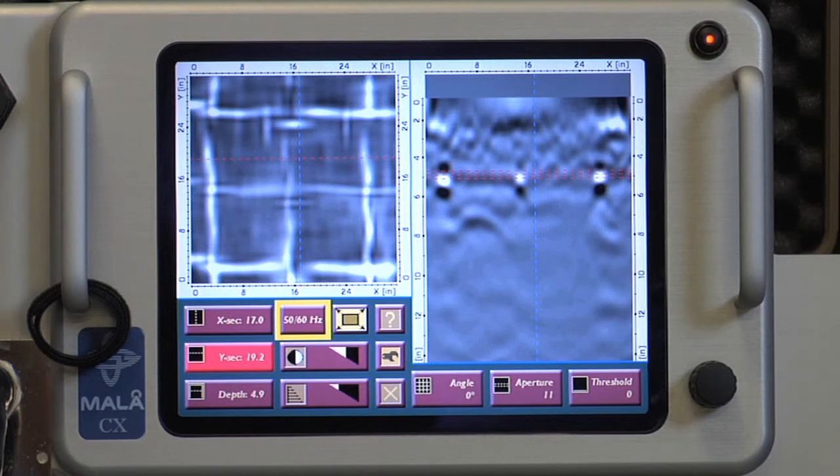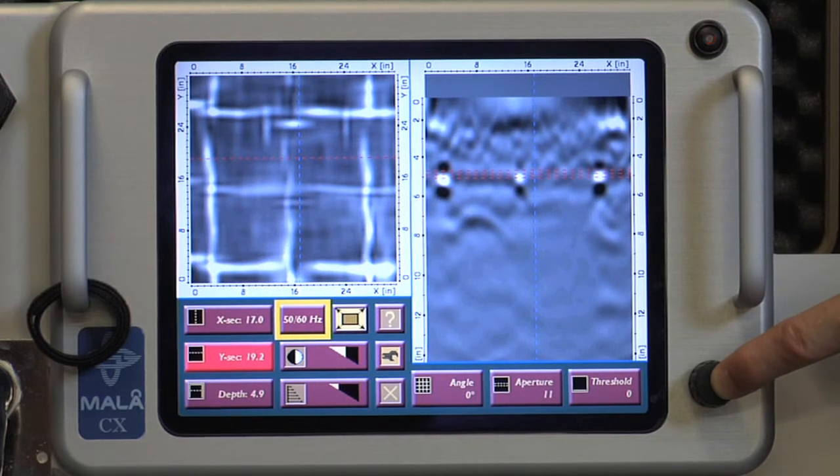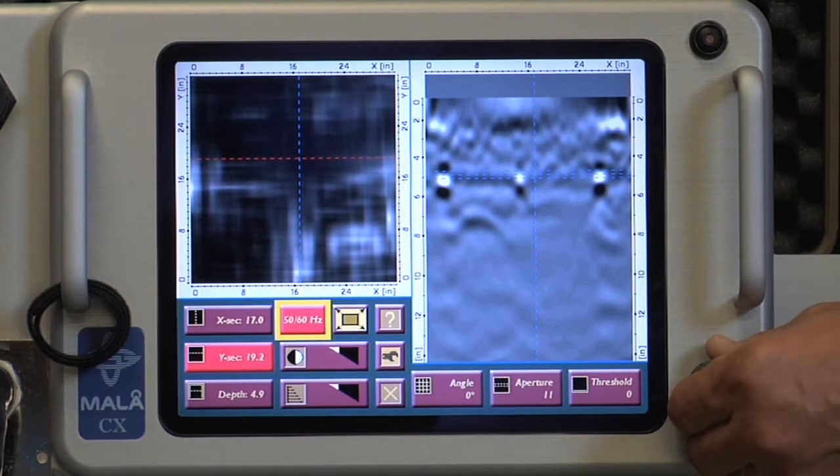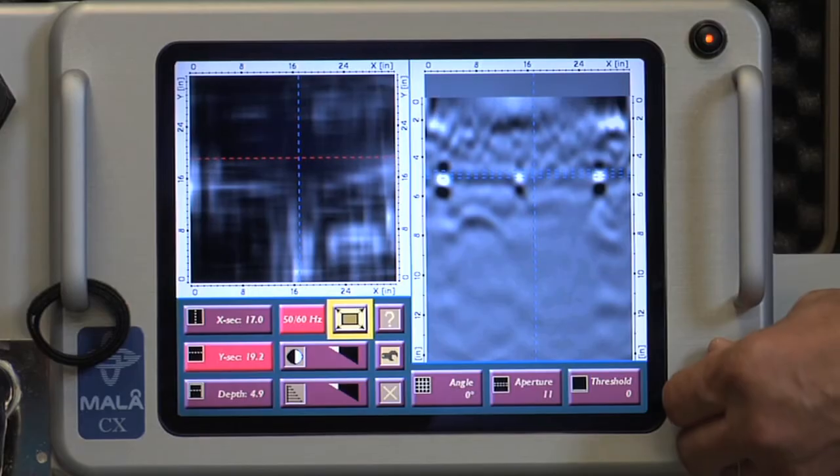EM sensor data viewed in plan view can aid in interpreting the trend of the EM signal and hence give an indication of the trend of the conductor of the slab. To activate the EM data, simply select the EM button from the grid project screen. It may be necessary to increase the gain to bring out the EM signal data. Once all of the settings are optimized, select the full screen icon.